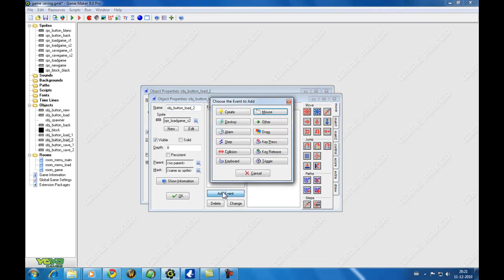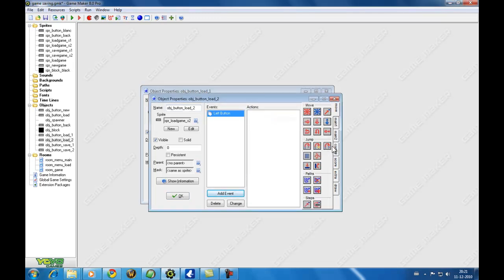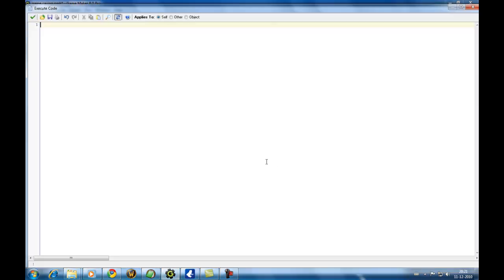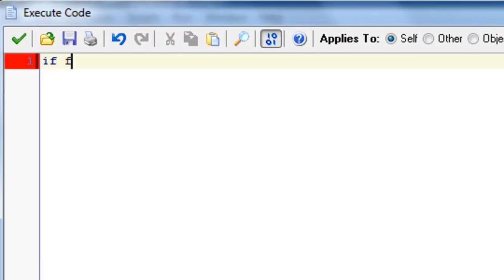Now we're going to do the same for our object button load 2. Only this time save 02 instead of save 01.